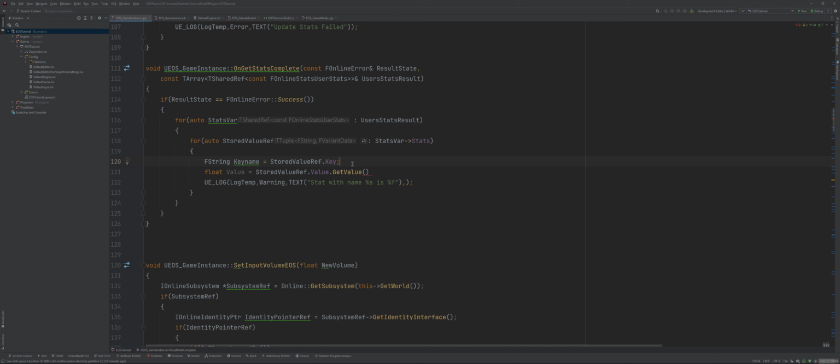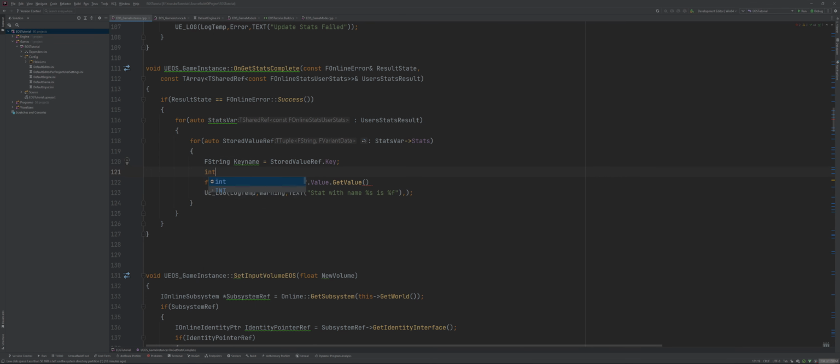So we can make it int32 value, and then select this and remove it, and we pass here the reference of this. So we will just pass in ref value, and now this value holds everything.